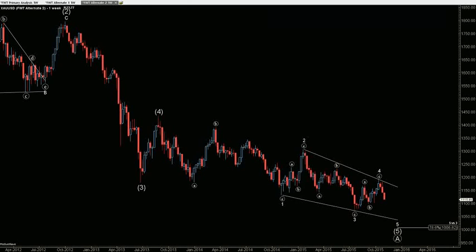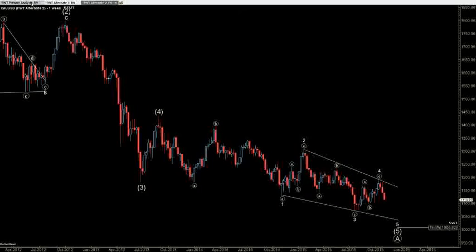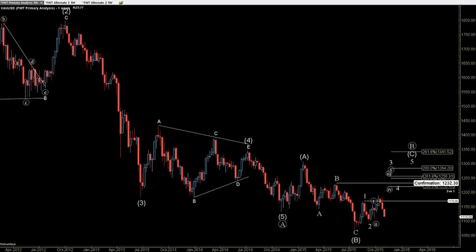What it suggests is we may have a pattern called an ending diagonal coming together in here. And if it is, there are some trading techniques that we can use. We'll discuss this ending diagonal pattern in a minute. But let's look at some of the other possibilities here. Now, we don't need to dig into them in detail because I think we're going to reject most of them, but I do want to show you some of the other scenarios that I was looking at.